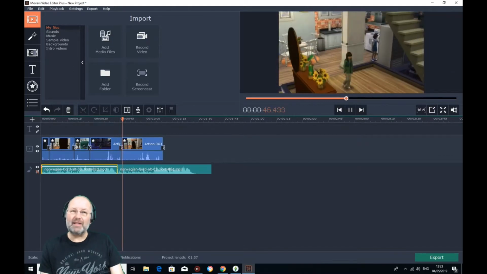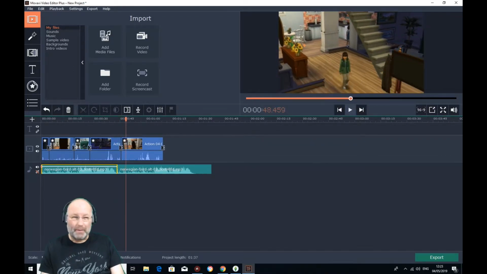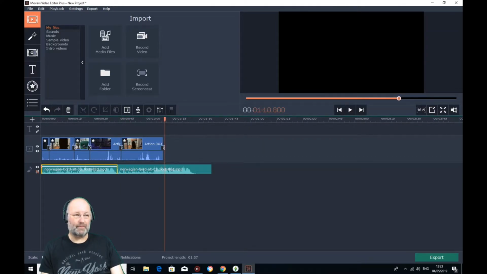Well, it's not perfect, but it'll do. It'll do for this exercise anyway. Now, also, if you look at the end, the music overruns. So I'm going to take the cursor right to the end of the piece. I'll snip the end bit off. And there you have it.